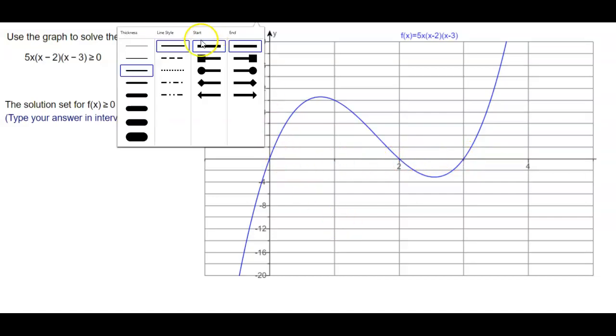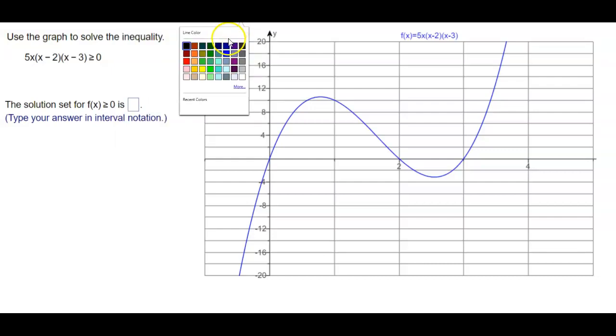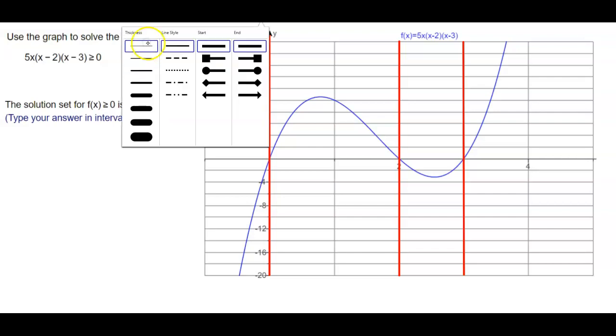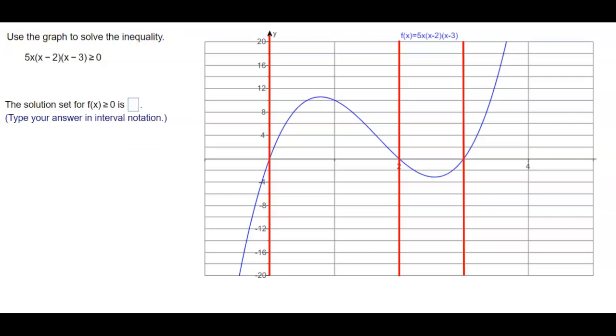So I'm going to go ahead and create these regions. Here is the x-intercept that separates region 1, and then there's another x-intercept here, and then there's another one here. Now what we need to do is determine the interval notation for each one of those. So we know that this is going from negative infinity to, in this case, 0.